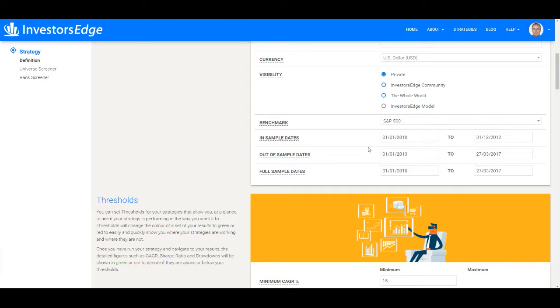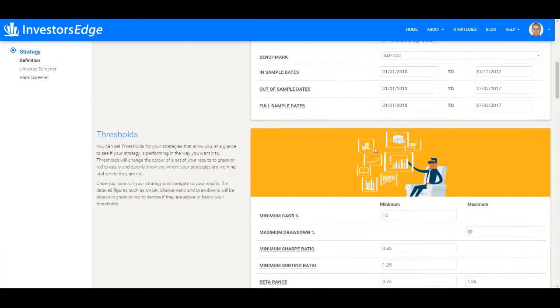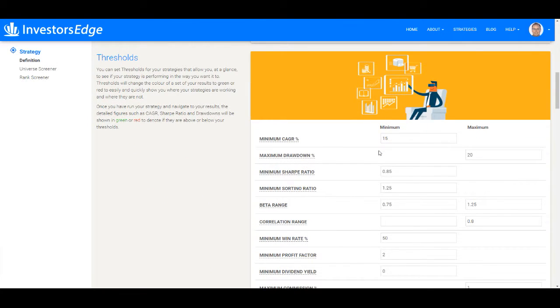Sample dates represent different time slices of the backtesting data that you want to test against. You generally use in-sample data to develop and refine a trading strategy. Once you're happy with the returns and the risk profile of your system, you can then test it out in the out-of-sample data set. If this test comes back with similar numbers, then you can have some confidence that you've found a decent and robust trading strategy and not just fitted your idea to a historical anomaly. In this case, we'll leave the sample dates as they are.